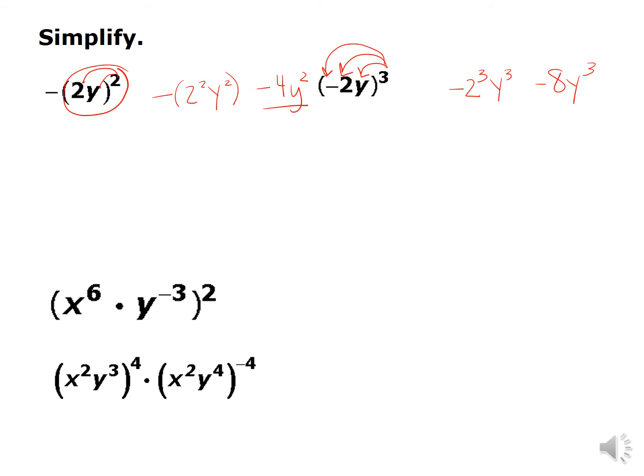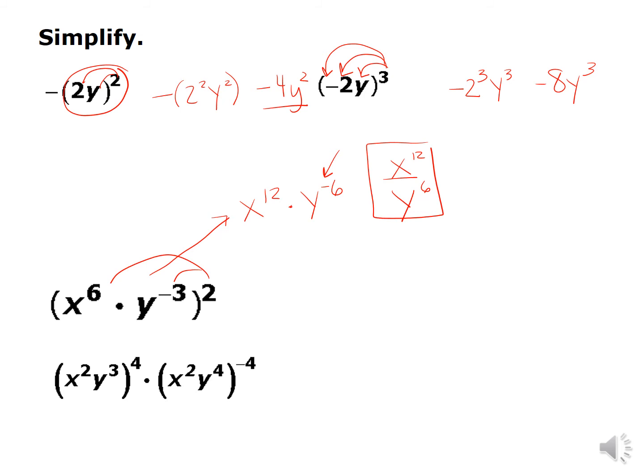Okay, so let's do these. So this becomes, I'm going to go up here. So we get x, so we're going to distribute it to both. We get x to the 6 times 2 is 12, times y to the negative 3 times 2, which is negative 6. But remember, this is a flip it sign, and that's what I call it because it reminds me to flip it. If it's on the top, it goes to the bottom, to the denominator. If it's in the denominator, it flips up to the top. Once it's done its job, the flip it sign disappears. That is the answer.